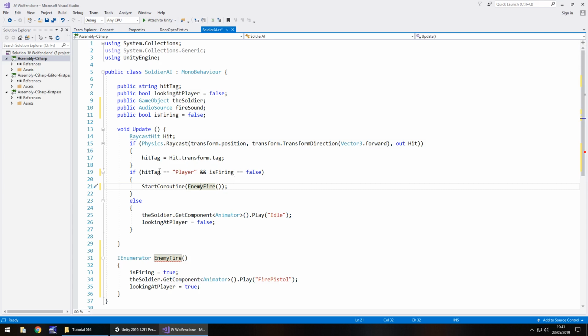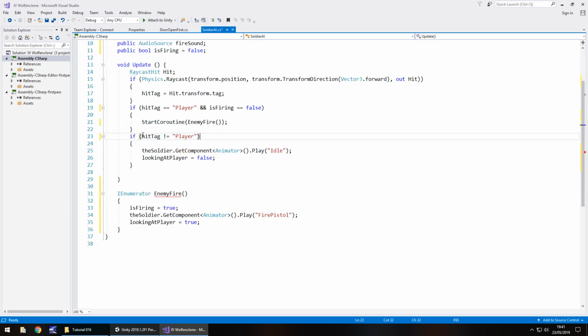This bit will be true, but we want both to be true. So we need to change the else to say instead if hit tag is not equal to player. So not equal is an exclamation mark and equals, and then in quotes, player. Now those if statements should work perfectly.